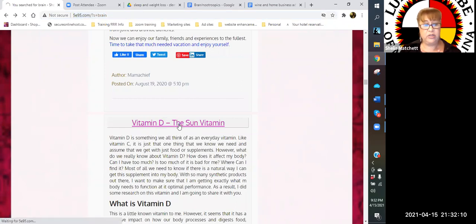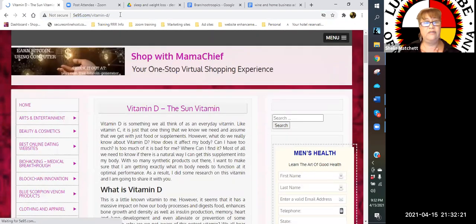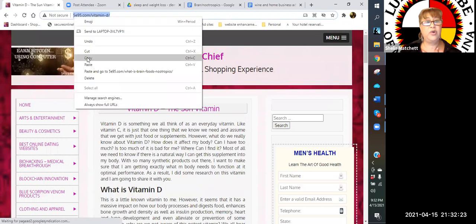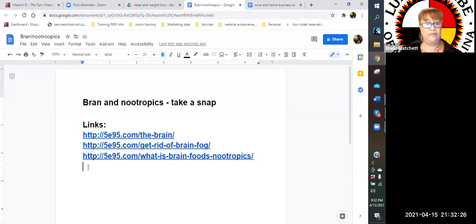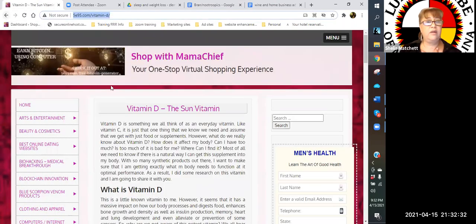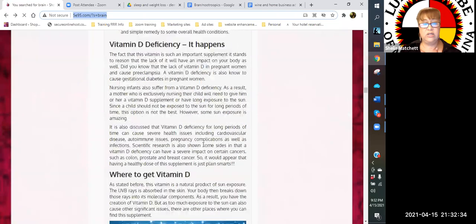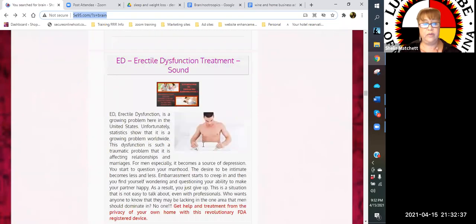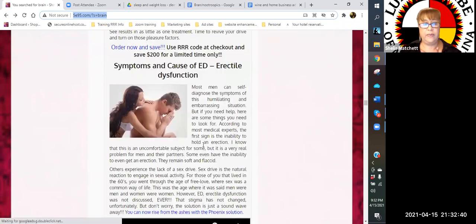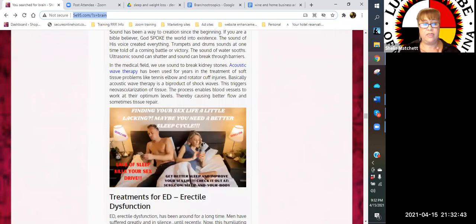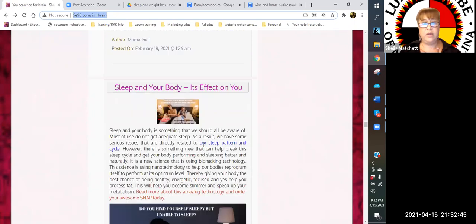Vitamin D. Yes, I'm going to do the vitamin D. I actually have a link to brain for the vitamin D underneath there. If you don't have a vitamin D page, get one. Just letting you know, you need a vitamin D page. Great stuff, vitamin D. And I think there should be one more since I didn't do brain. Okay, so now this is going to sleep, but I also have brain in there.